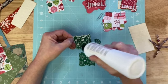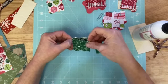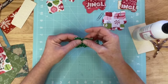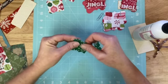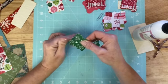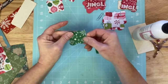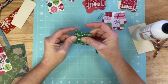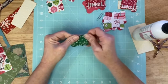And I think that other one's still salvageable as a paper clip. I'm just going to have to be careful when I cut it, so I'll wait till the glue dries. Okay, so that one is completely glued together, the bottom layers. So it was the bottom piece, the middle piece. I'm going to make sure that's all lined up really well. And solid colors might work for this better too. Not really for sure.